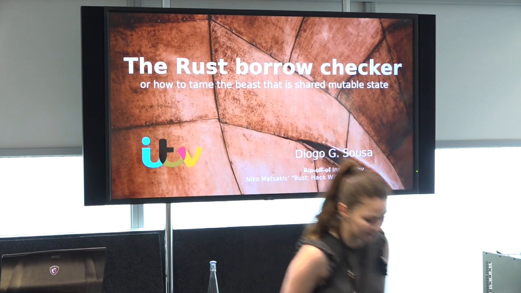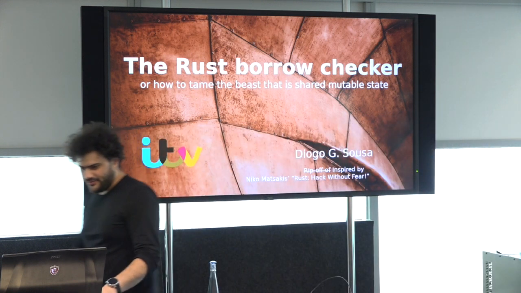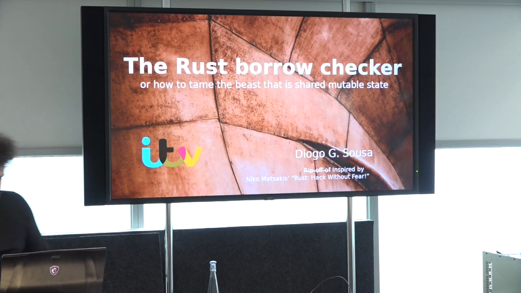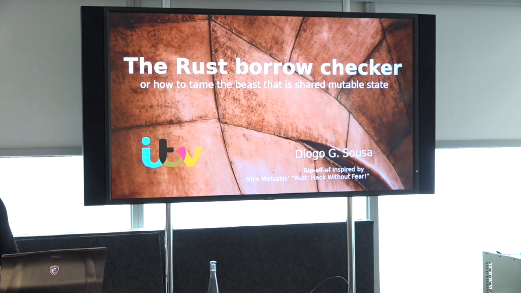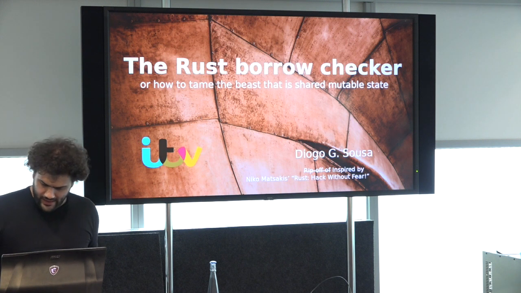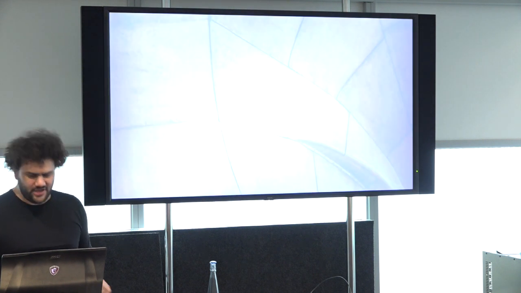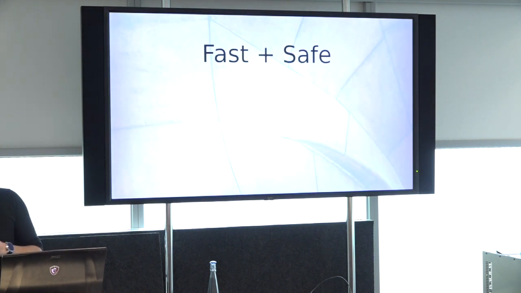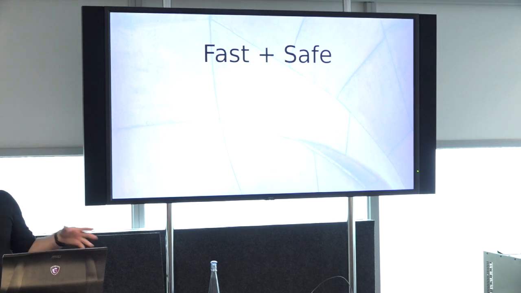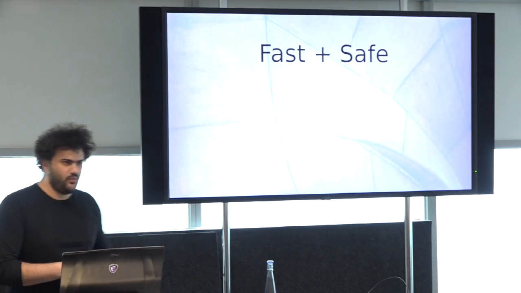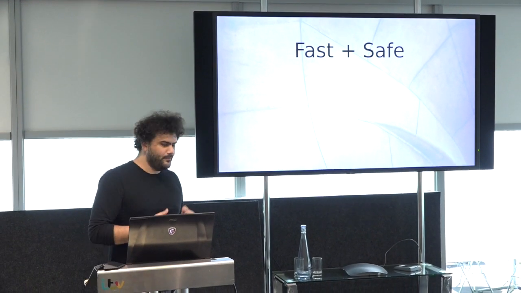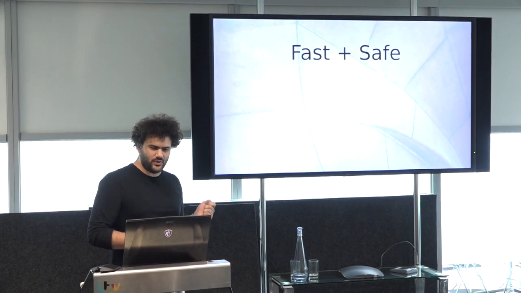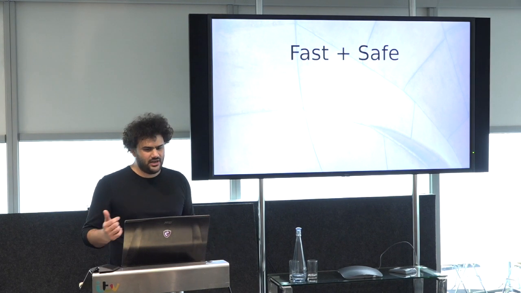All right. So I'm Diogo. I'm going to talk about this thing called the borrow checker, and this is basically the thing that is really unique to Rust. It is a bit important to understand what the goal of Rust is, because otherwise none of this makes sense, right? Because you have safety with stuff like Java and Scala. But the goal of Rust is a bit different because it wants to be very, very fast and safe.